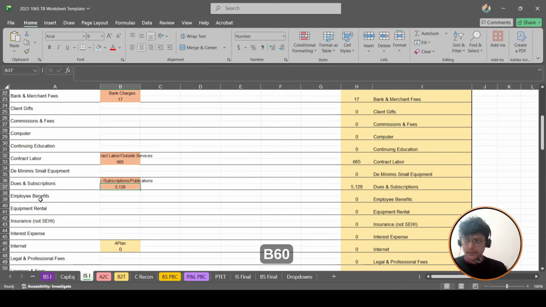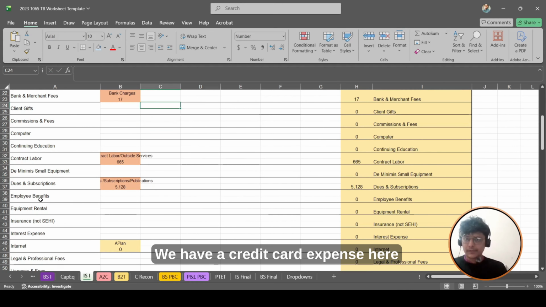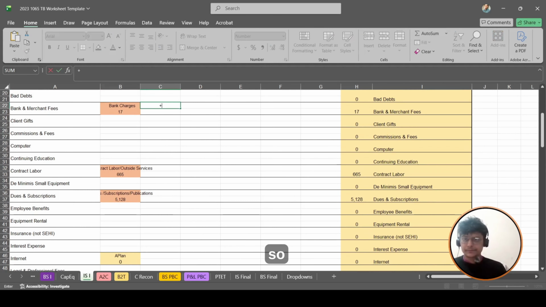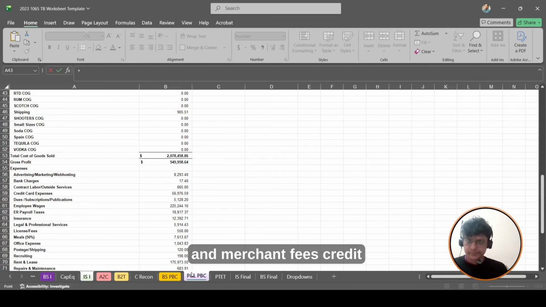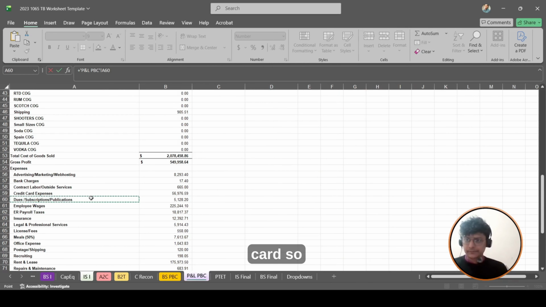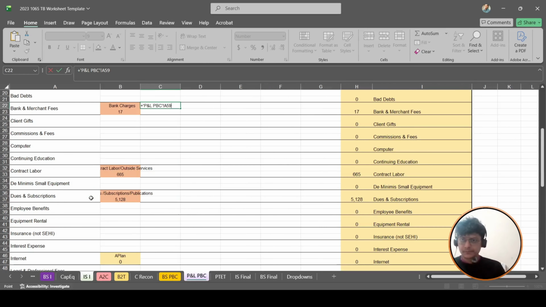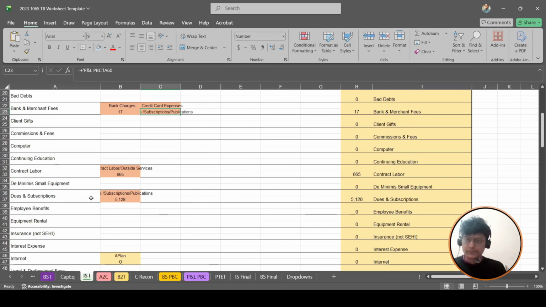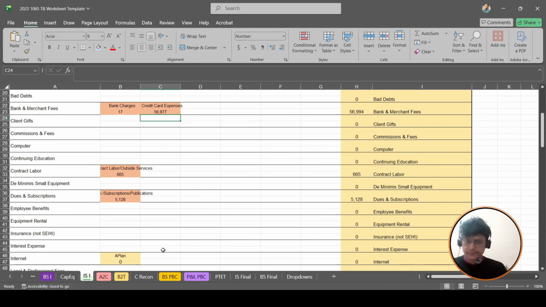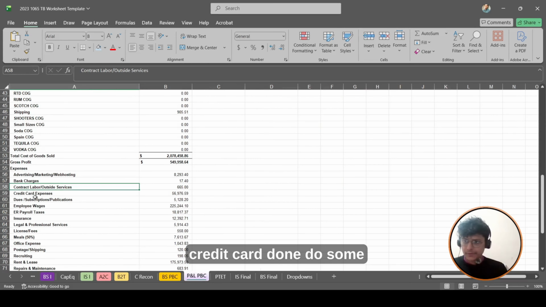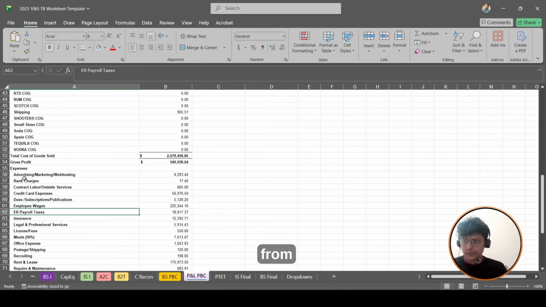This is 60. We have a credit card expense here, so that will be clubbed into the bank and merchant fees. Credit card. So this is the B59 sale. You see, credit card done, dues done.